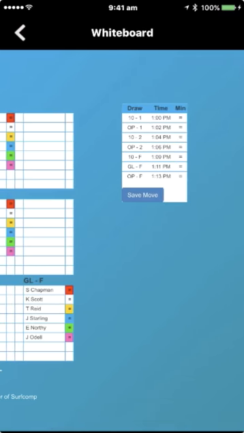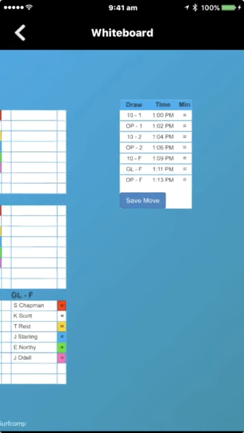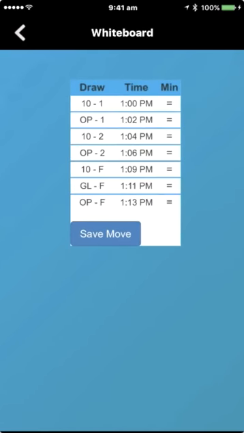Okay, and as I mentioned, on the right hand side here, we'll zoom in a little and you can see we've got our heat draw displayed. We want to move a couple of heats around to have a better order, so we're going to move the under 10s 2 up above Opens 1 by clicking on the equals symbol and moving it up above, and that will reorganize itself. We also want to move the girls' final because they've been waiting around all day without surfing, so they deserve to surf first.